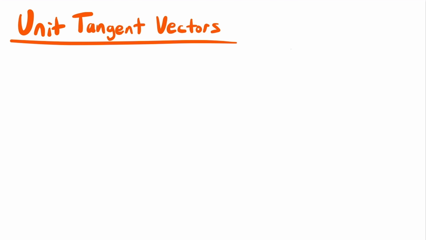Sometimes it might be of interest to find a unit tangent vector, or a tangent vector that only has a length or magnitude of 1. And we'll talk more on why you might want to find one of these unit tangent vectors or where they're used in a future lesson. For now, I just want to talk about how we find them, because we are going to use them later on. But the main idea here is pretty simple. Remember from earlier in Calculus 3 that we can find a unit vector by dividing a vector by its magnitude, right?